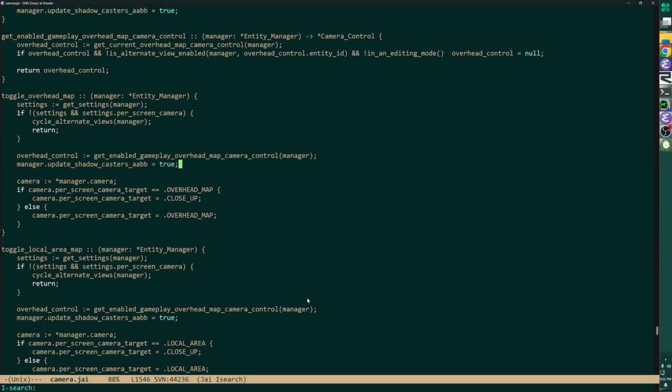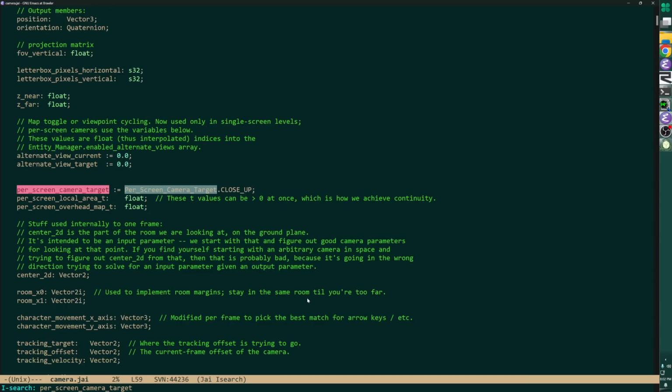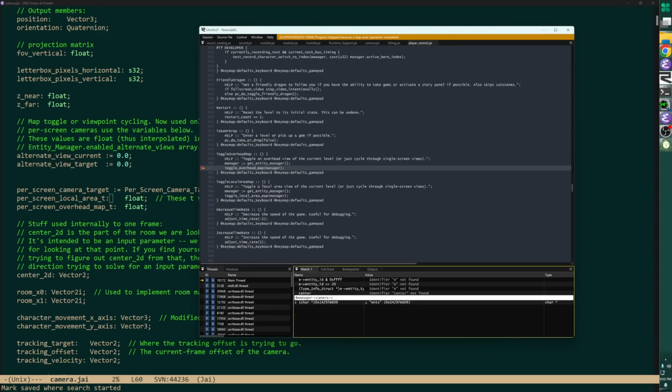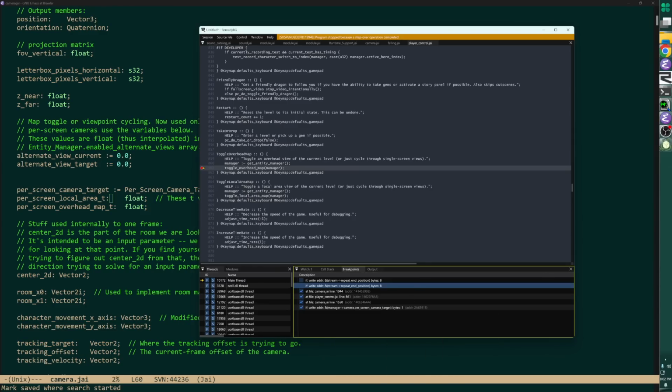It was called per screen camera target, right? Per screen camera target. Come on, man. All right, so we don't need to do that in this. Just do this. Overhead map. All right, so we're going to break when value changes on that. That might not be the thing that changes, but let's see.